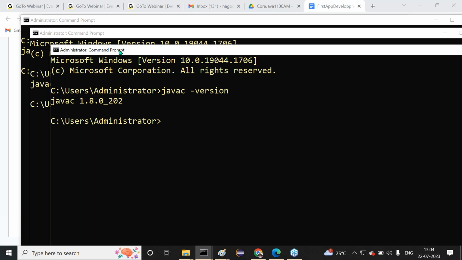So finally, what's the point I'm telling you? Permanently we set the path environment variable. When we set the path environment variable permanently, it is automatically available to all command prompts. That path setup is available to all command prompts. That's the meaning of the path environment variable setup. Sir, are all of you getting it or not? Okay, we understood temporary and permanent setup clearly. So this total part is completed.